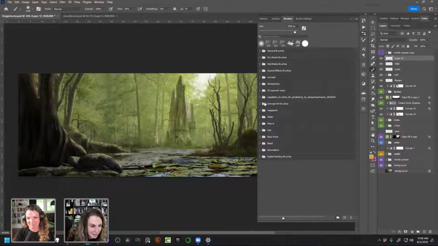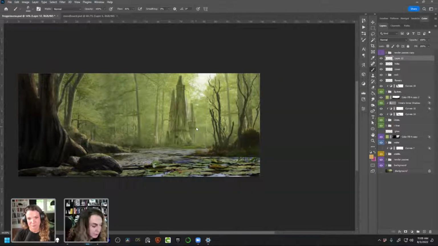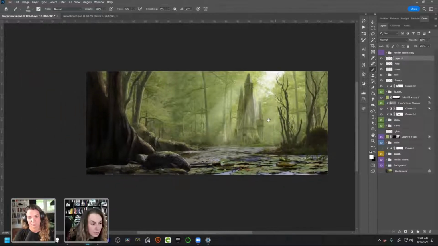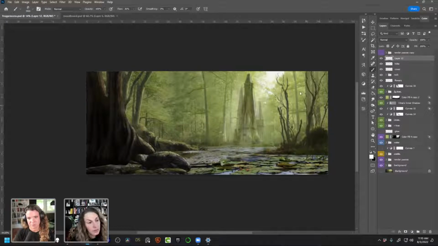Oh, that's a little bit more light too. Where are atmosphere brushes? So I love these brushes. I don't remember the person's name, Gab Train. I don't know who you are, Gab Train, but I love your brushes a lot. And we're gonna make some rays of light here. Not like that. Or maybe we're not gonna make some rays of light and I'm gonna get frustrated and change my mind.